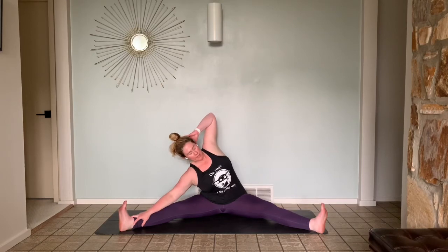Inhale up and over to the other side. Option to bring that hand to the ear. Back on up, bringing the legs back to easy pose, and then some shoulder rolls. You can do one at a time, both at the same time, whatever feels nice on the upper back.